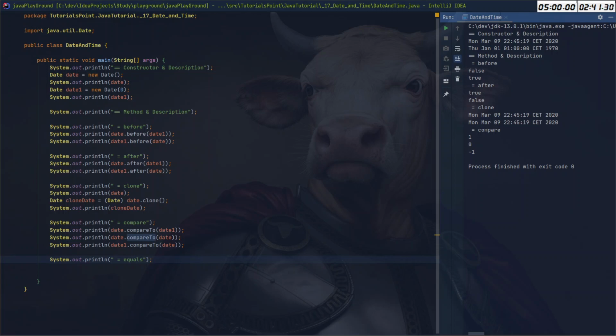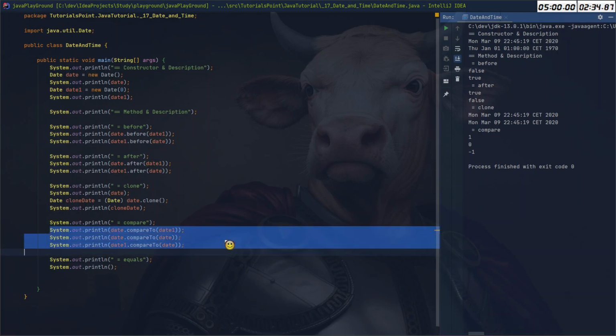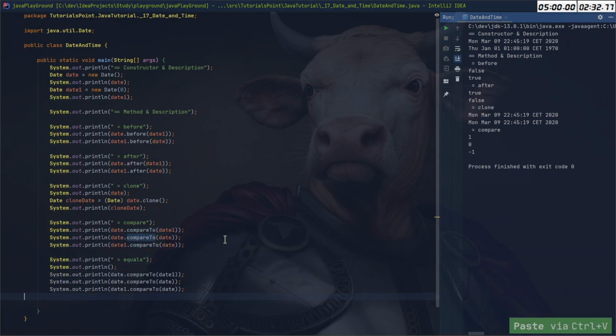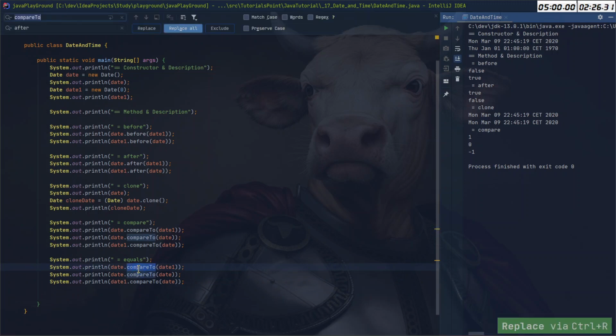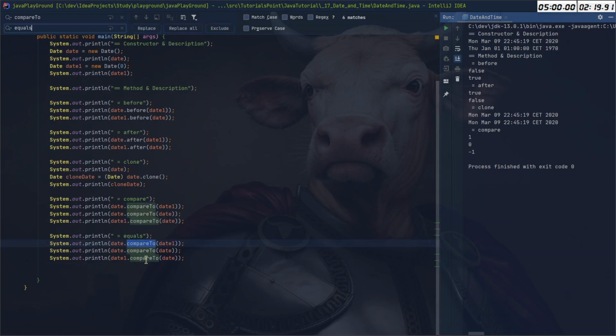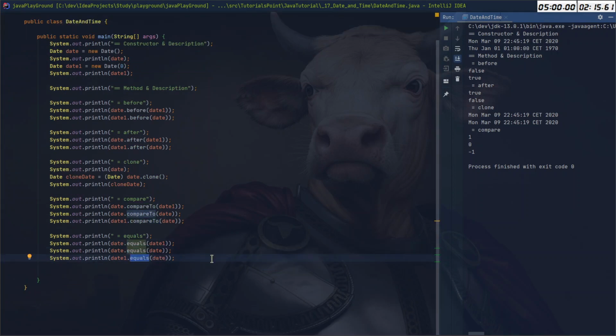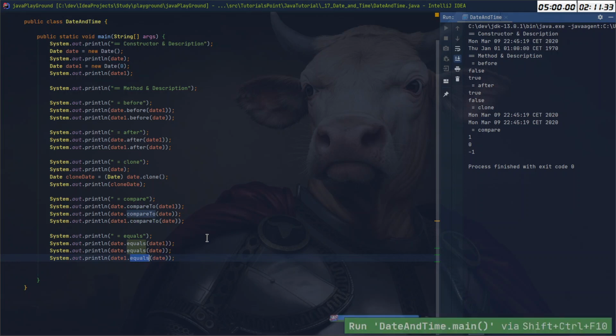Boolean equals, okay. So equals, and I will borrow, copy, paste, and then I select this and do replace, and this is equals. Good. That should be false, true, false.